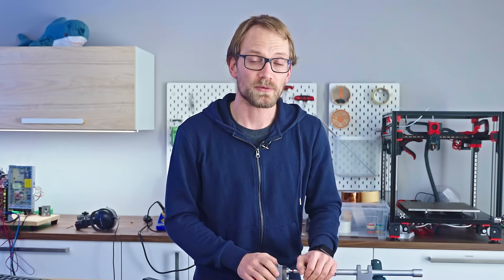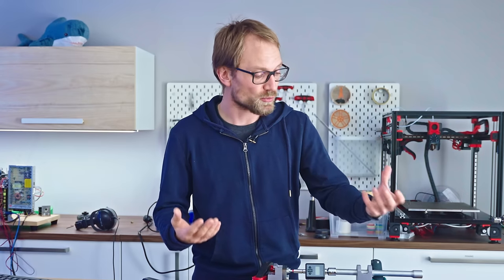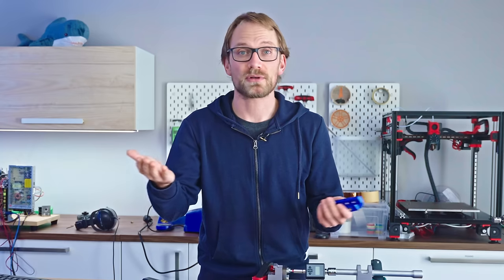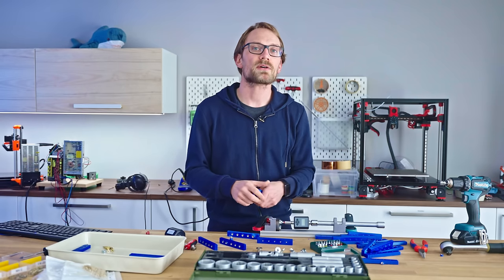But now I want to hear from you. Where should I go with this? Should I retest with a larger range of infills and materials? Should I try out different insert types? Or if you have a completely different solution for connecting parts, let me know, and maybe I can test that too.